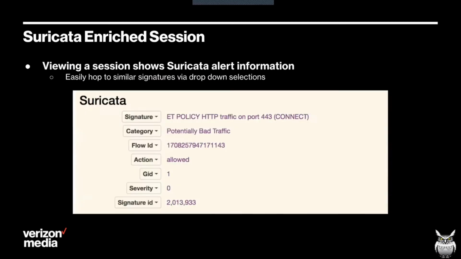When you open up one of these sessions, like Elyse showed in the demo, there'll be a section that just says Suricata, and here's all the information that will be shown. Any of these fields you can click on, and it will automatically add it into your expression for searching. If you click on the actual field names, you can get all the unique values. You can pivot it into other visualizations and such.